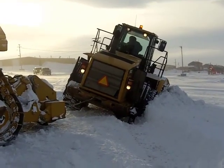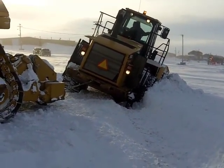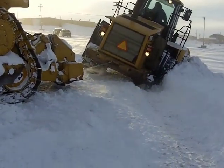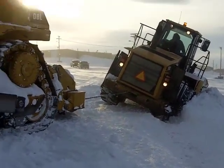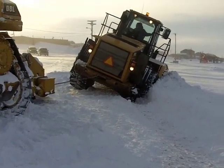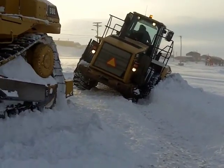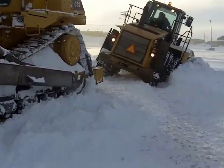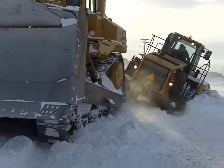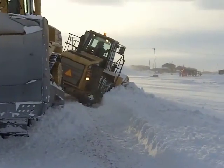In a challenging winter scenario, a determined D8 tractor exerted its formidable power to try and pull the struggling 980 uphill along a snow-covered road. Snowy conditions posed a formidable obstacle, making the task difficult even for these heavy machines. Despite the D8's robust design and powerful engine, the uphill battle proved too much, leading to an unsuccessful attempt.